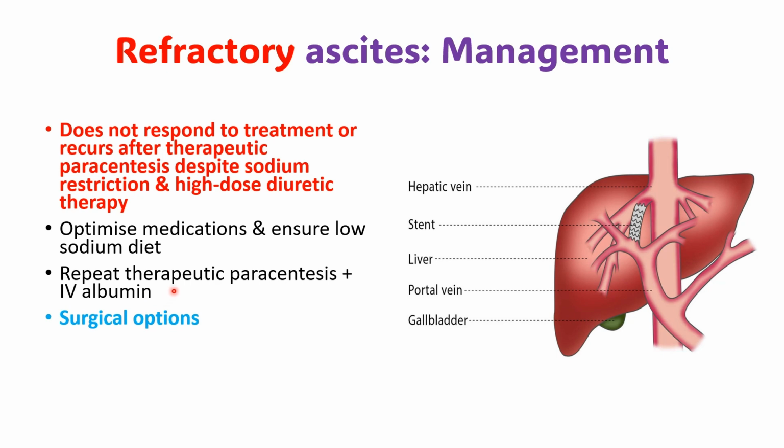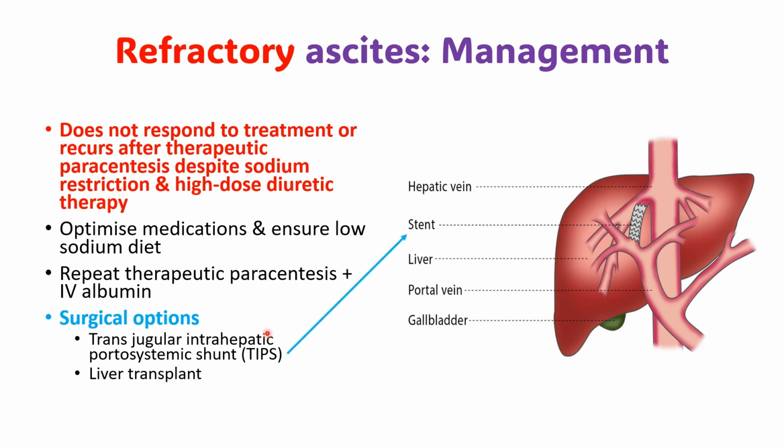And then other surgical options, what we might look at is transjugular intrahepatic portosystemic shunting. So this is essentially a method to try and reduce the pressure within that portal system by creating connections between the branches of the portal veins and the hepatic vein. So we're improving that circulation, and some clinicians may even consider a liver transplant. Okay, and this diagram illustrates the TIPS surgery.